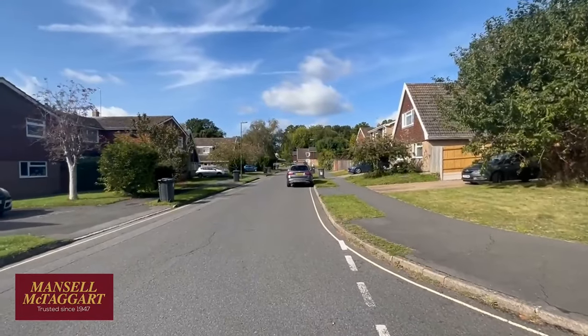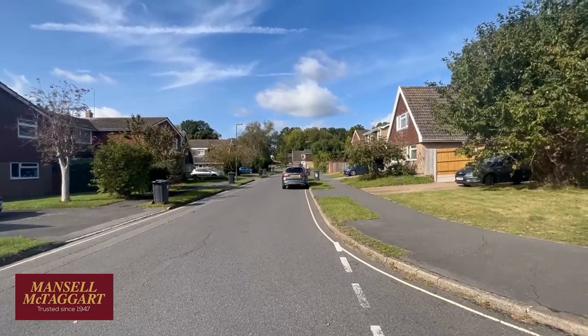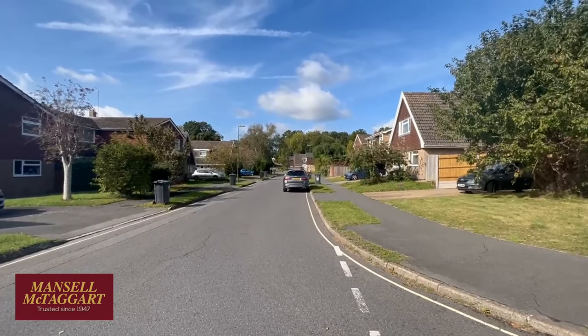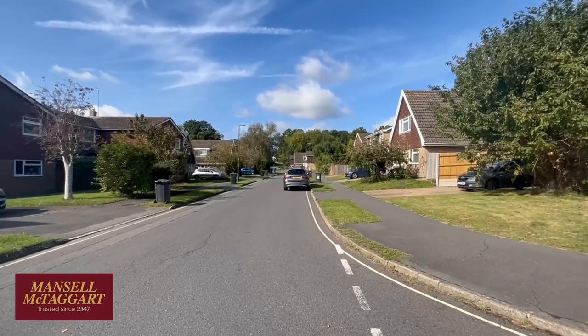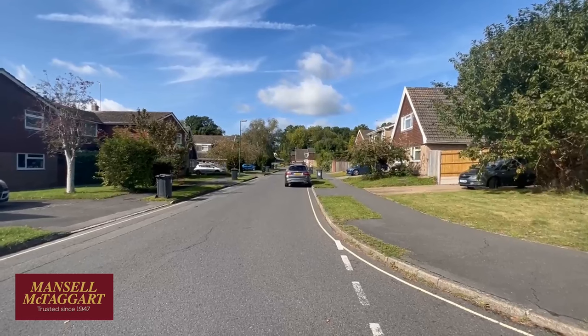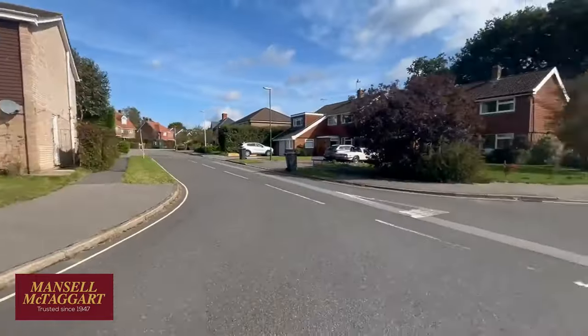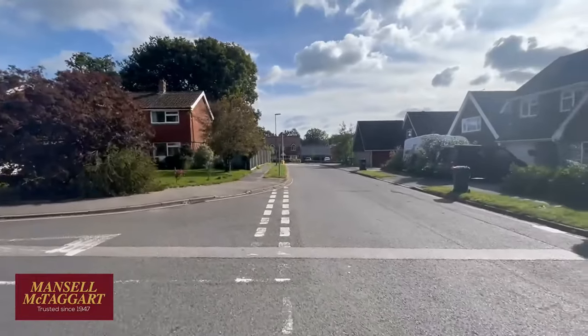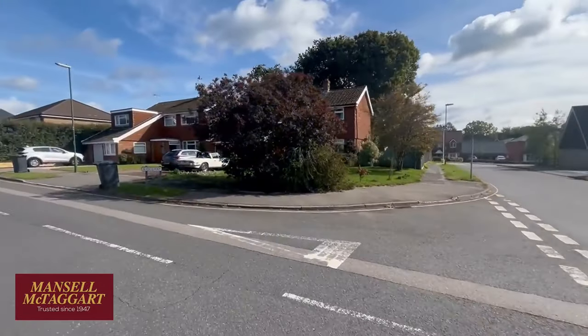Ridgeway is down off the bottom of Greenhill Way and Greenhill Way is off Hurstwood Lane. Hurstwood Lane used to run as a lane down opposite the Birch Hotel all the way down to Fox Hill, but you can't drive through that bit now - you've got to go down the Haywards Heath bypass. So we're right over on the south eastern side of town, very close to countryside, and this development was part of Taylor Wimpey's Greenhill Grange development.